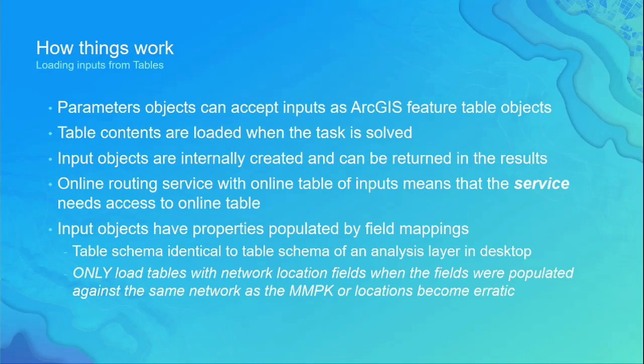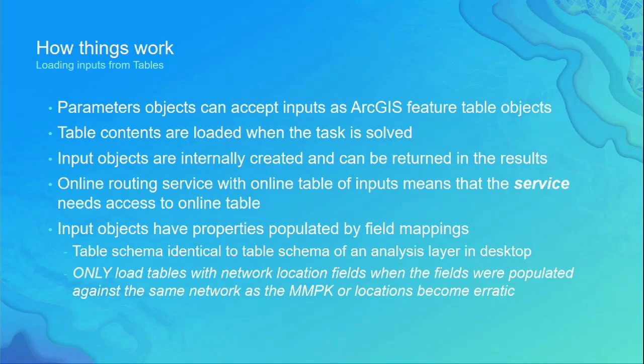You have your Network Analyst server instance running on the same machine that's hosting your table data. So it's quite a boon. The data is local to the server, but if for some reason you're mixing and matching your tables, online tables with your services, pull from tables that are actually publicly visible. And input objects have properties that can be populated by field mappings.